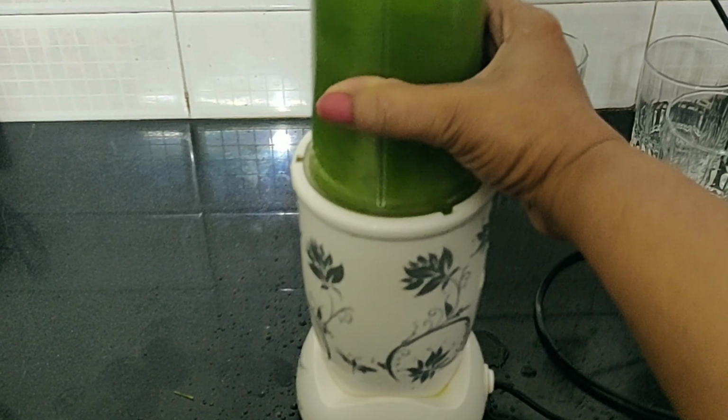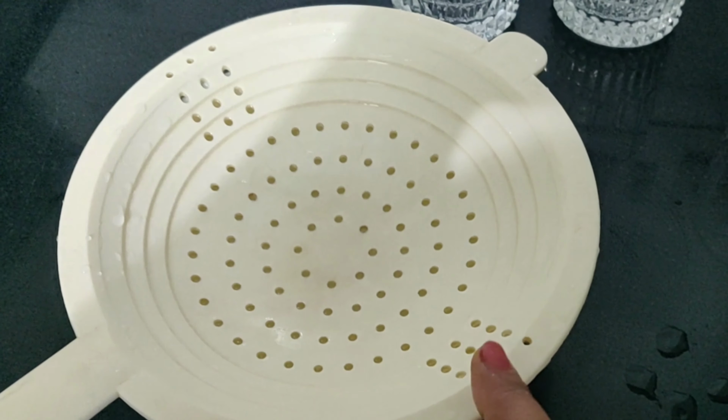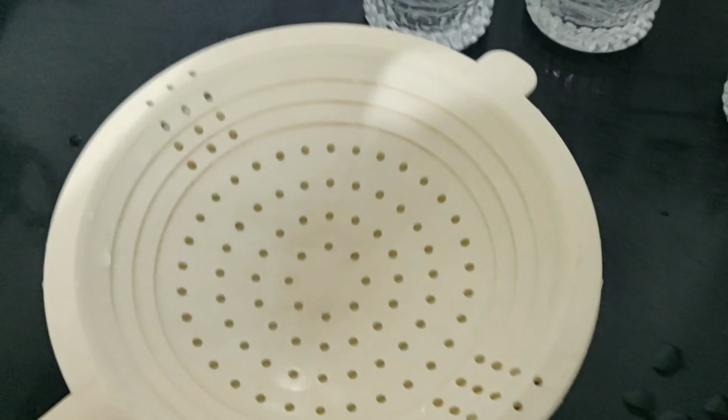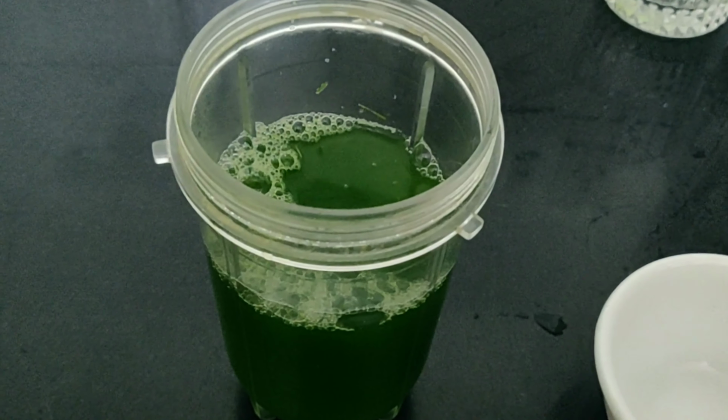Blend it properly and then sieve it at least 2 times. I do it first with a thick sieve and then with this thin sieve. This is done so that no part of the wheatgrass remains and irritates your throat. After sieving it twice, pour the juice of a lemon into it.